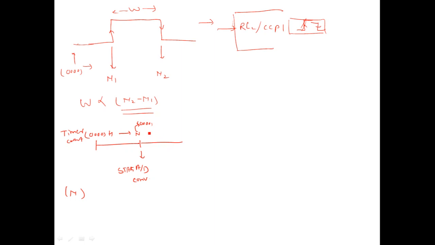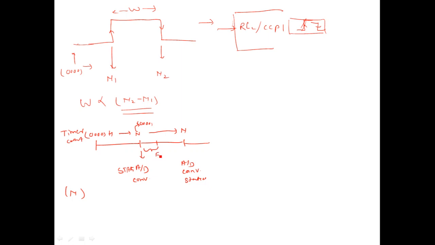The timer count will go on incrementing. Again when it matches with n after the same time interval, once again the same thing will happen. The A to D conversion will be started. So that is how it goes on. When the A to D conversion is started, after a certain duration, depending upon the conversion time of the ADC, the conversion will be over and the data will be ready.